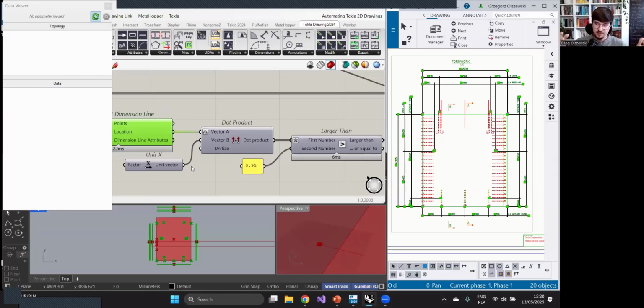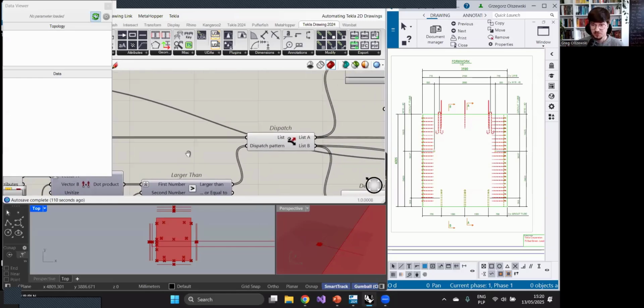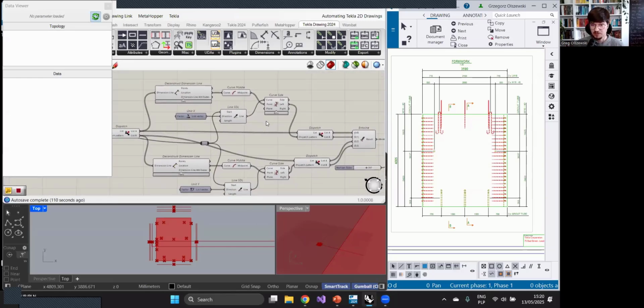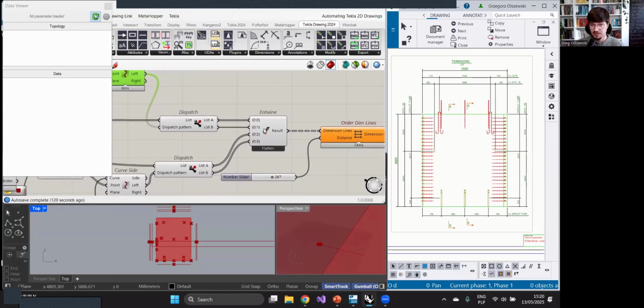So we need to group those into horizontal above, below, vertical on the left, and on the right. Here, with the inbuilt vanilla components coming in Grasshopper, it can be done with some mathematical expressions. When we are able to find out what lines are on the left and what are on the right in terms of some boundary points, we will be able to group them into 4 categories and then just ask, hey, please make them in one order.